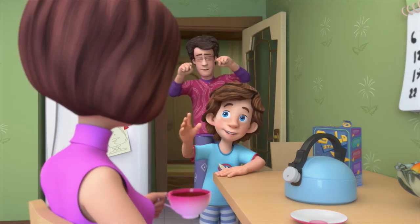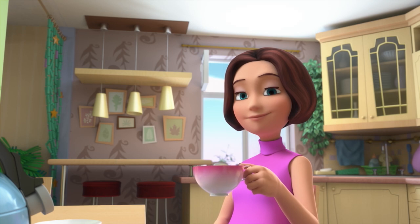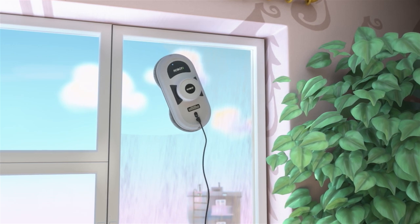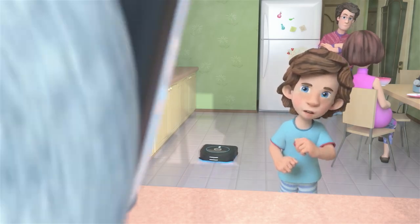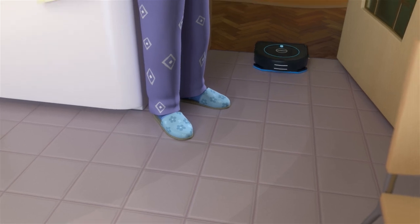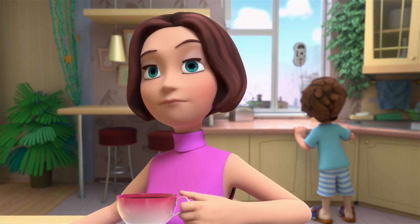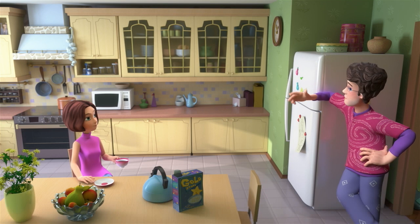Hi there. We're all up. What are you doing? I'm washing our windows. It looks like that thing's doing the washing. You guessed it. It's a window washing robot. I borrowed it from a neighbor to try it out. We should buy one for ourselves. I don't get it. We've already got one robot. So we'll have two. One for the floors and one for windows. I can clean the windows. But it can be dangerous work. What's so dangerous about it? I'll just go and wash them right now.